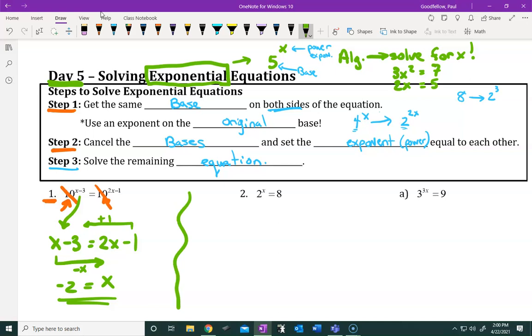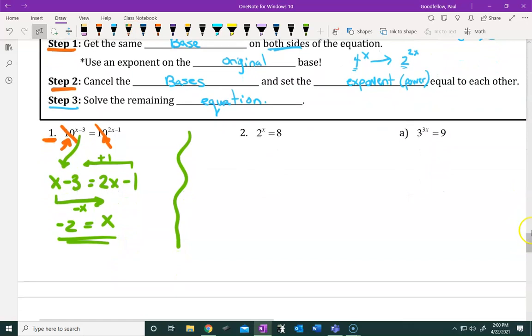Now, the only thing that can throw you, that would be harder, is if the bases don't match each other. You're looking at this 2 and at this 8, and you're like, darn it, they don't match, and I can't cross them out. So what you have to do is think about this number 8 as 2's. You're like, how can I actually make it a 2 of some sort?